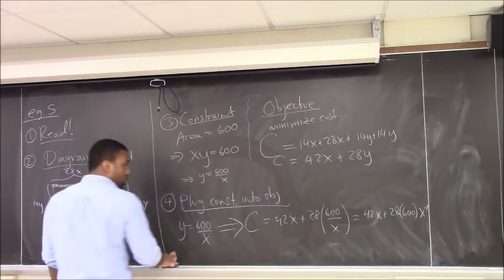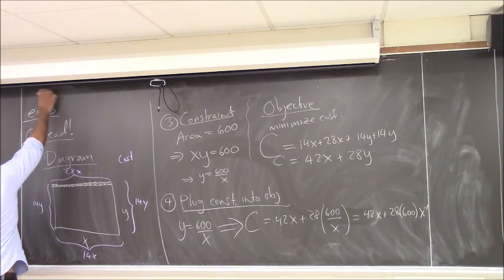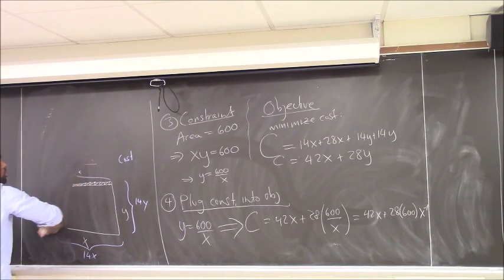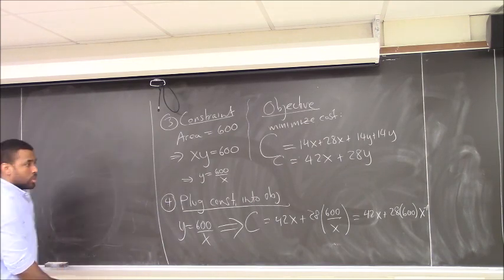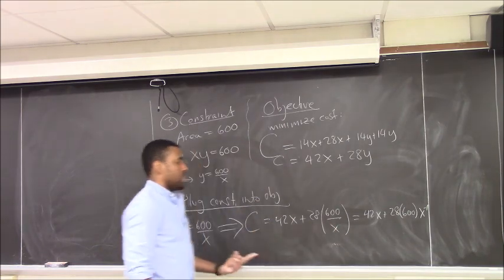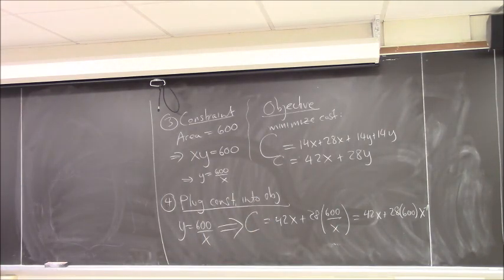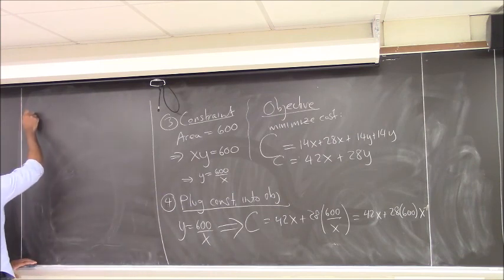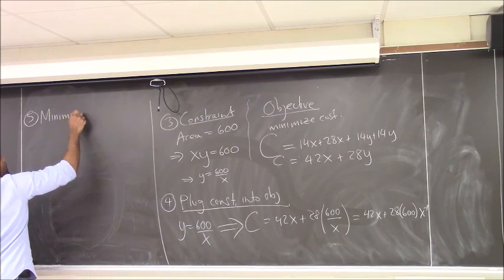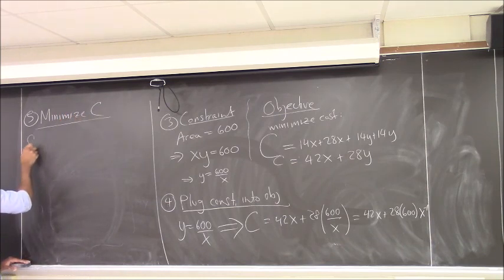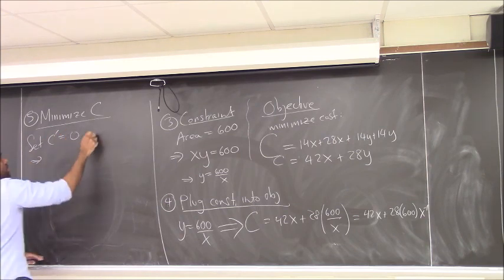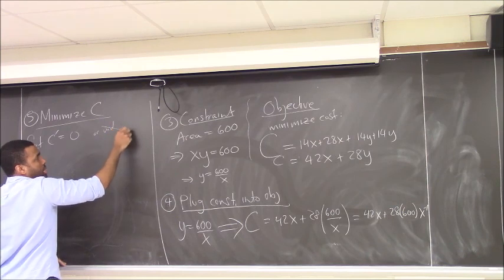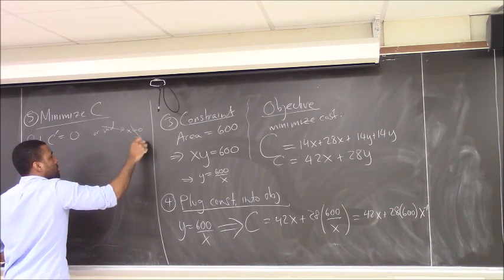Again, not something I have a general formula to find its minimum point, so I'm going to use calculus to find the critical points. My constraint is already built in, so finding the minimum of this will solve the problem. So we are going to step 5. We want to minimize C. So we're going to set C prime equal to 0. Technically or undefined, but that would mean that x is 0, so we're going to reject.